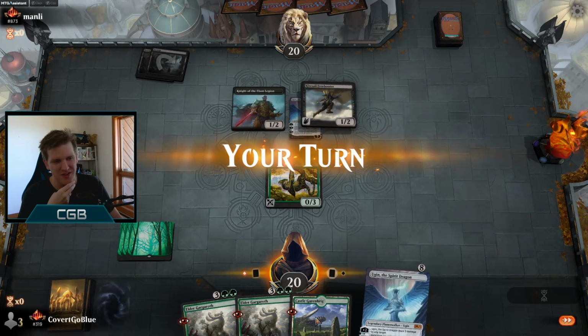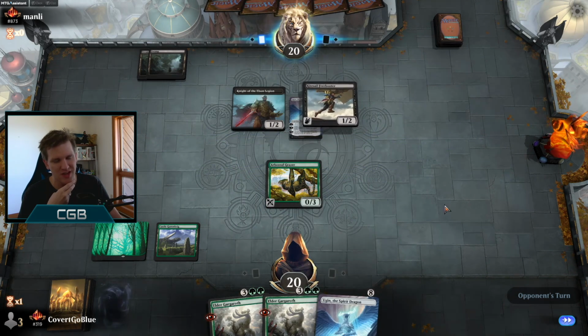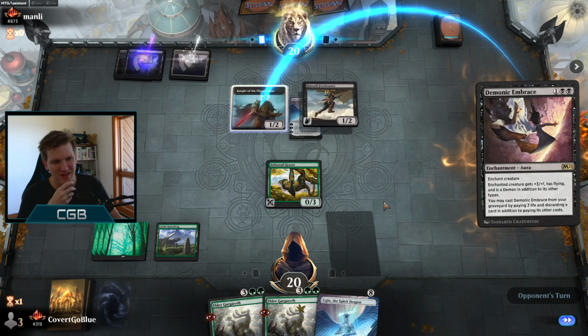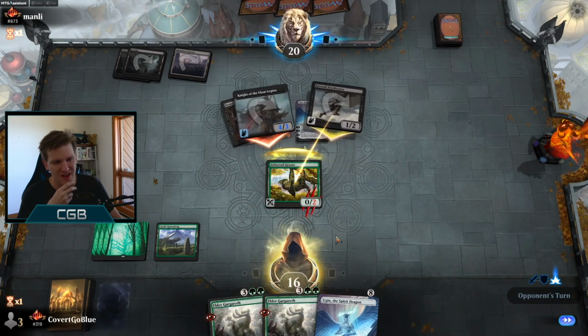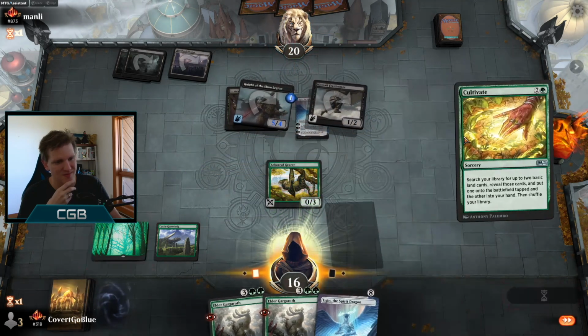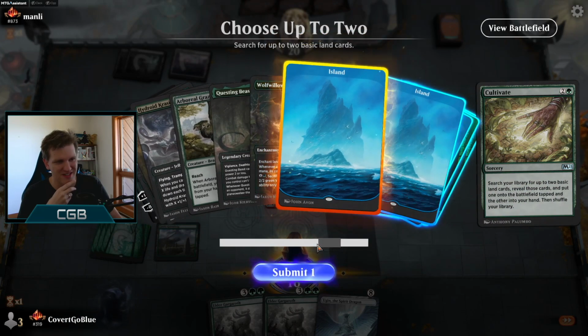Because Elder Gargaroth isn't that good. Okay, 2 Ugins in the deck. We always draw 2. It's kind of insane. You can't draw 1 Ugin. It just doesn't happen. Demonic Embrace. What a gamer. Alright. Last chance, Gargs. I am tilted.